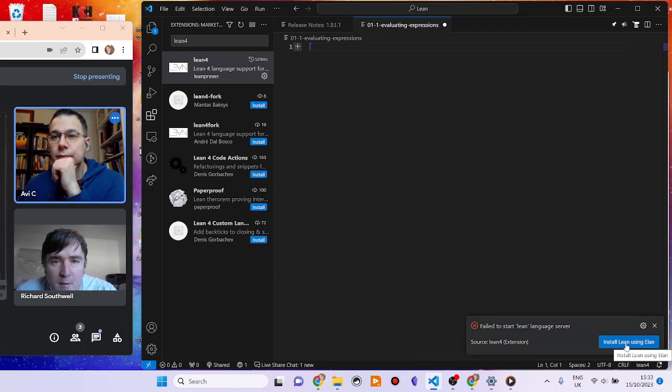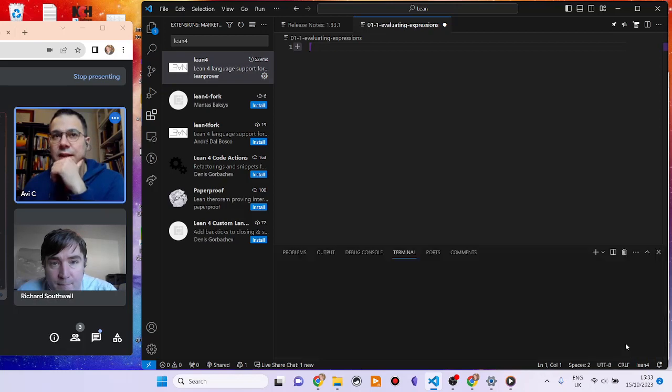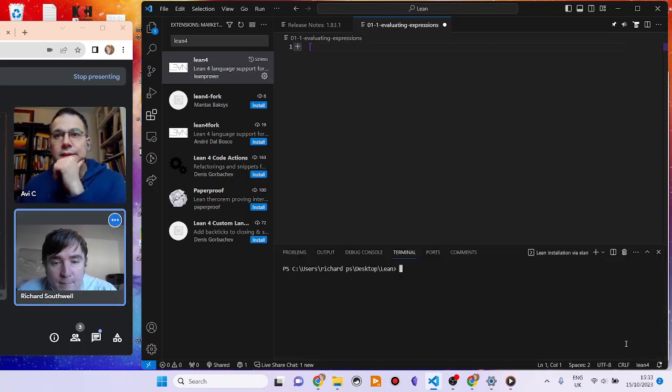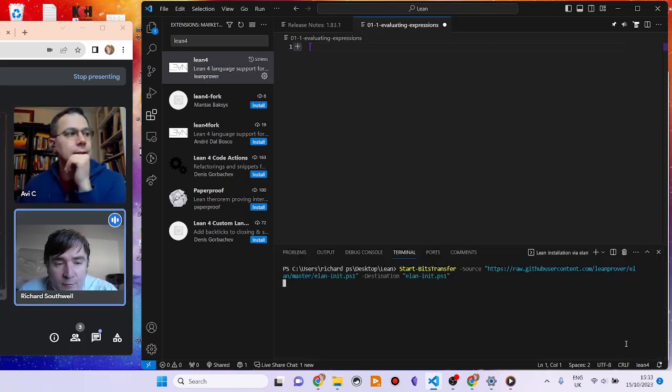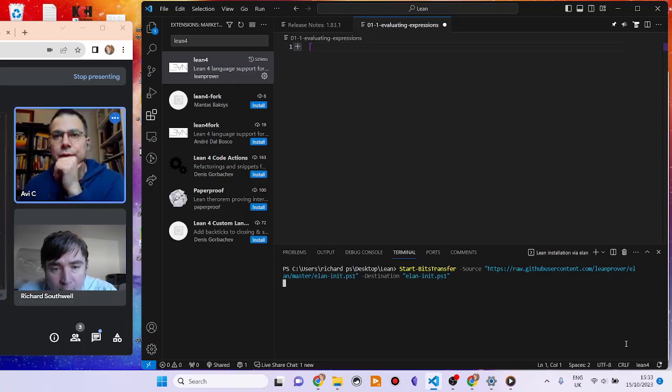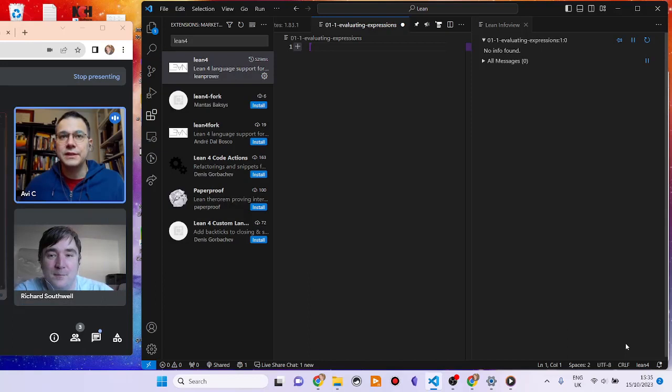So they could do similar if they would just open a general text file, and click the plain text at the bottom. This currently is an untyped file. Got it. So now this is doing some installing stuff. You want to leave this terminal. You can also close your extensions tab now.